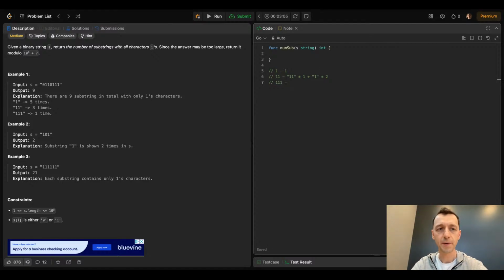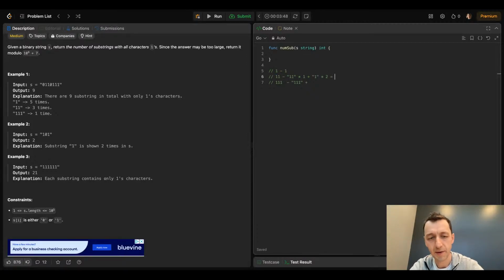So 3, on the other hand, has one solution for 3 ones. Once we've done 2, we know what 2 has.